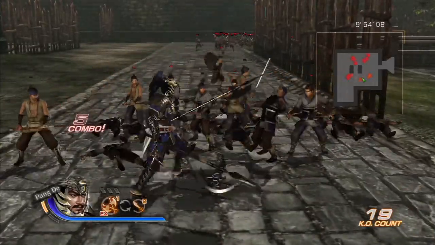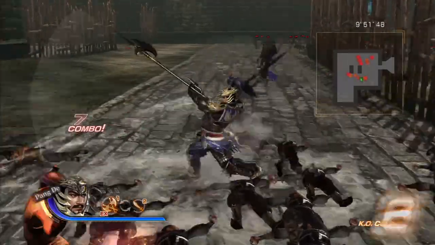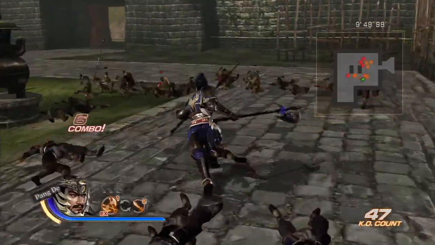All right, so he's using the same double pikes that you get with a lot of other characters in the last game. And where's his special move? Let me try and find it.